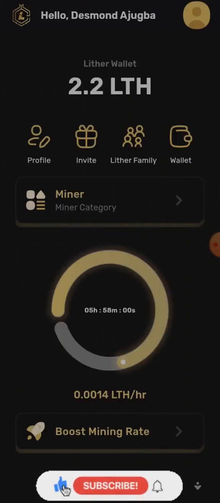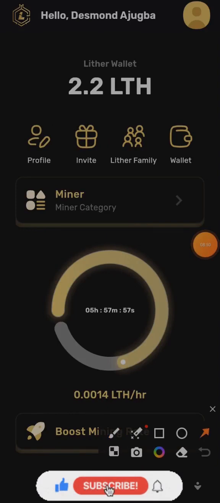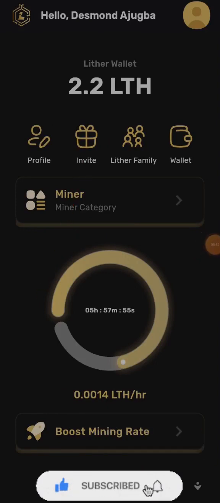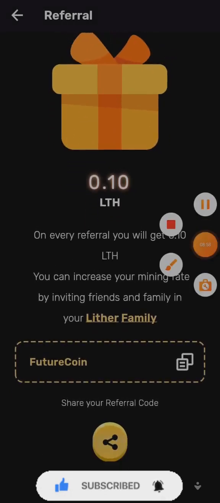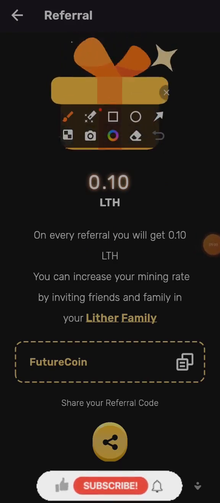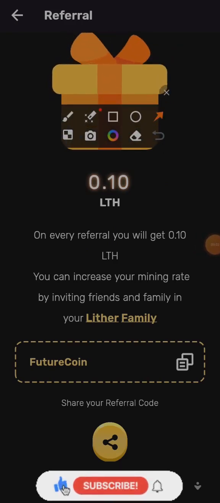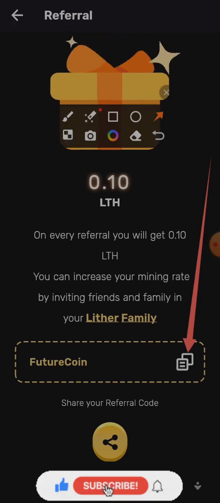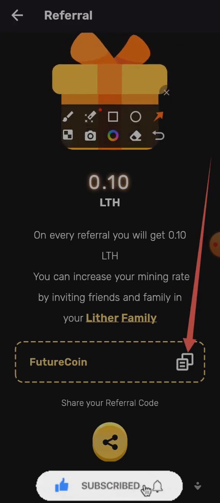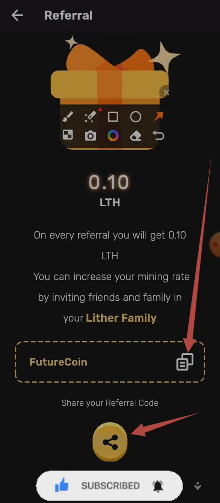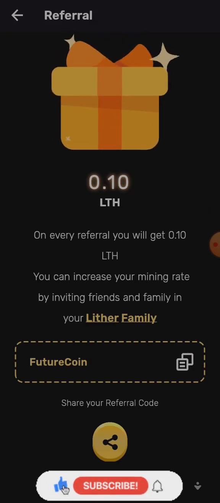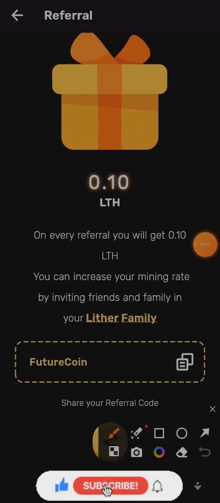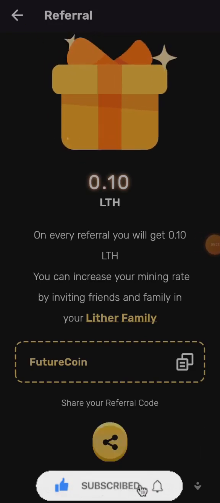Now we have invite. Just in case you are watching this video and you're asking how can I invite my friends and loved ones to join, you click on invite. Now here on invite you can copy your username. Here is your username which you can copy. All you have to do is click on this place and copy your username, or you can also click on this share here, and when you click on it, it will direct you to the next interface where you have other social platforms on which you can share your link. Now let's go back to the home page by clicking on this backspace at the header section.